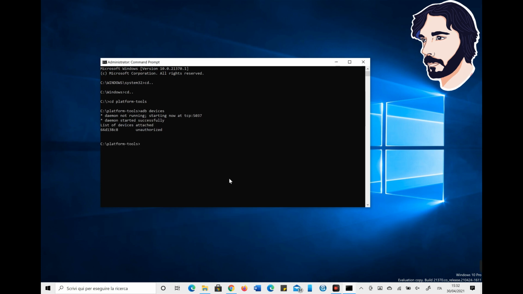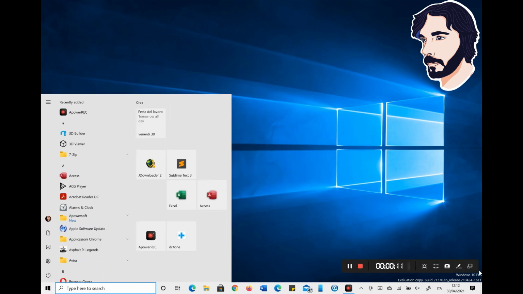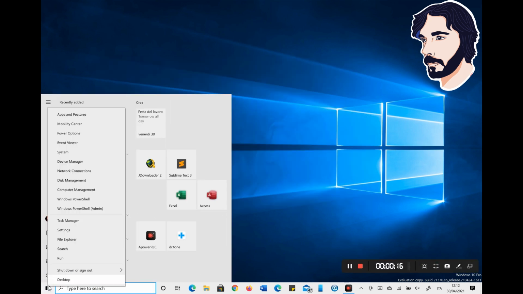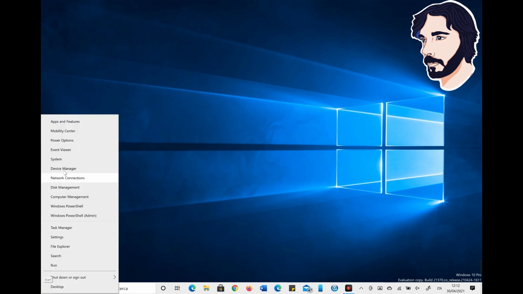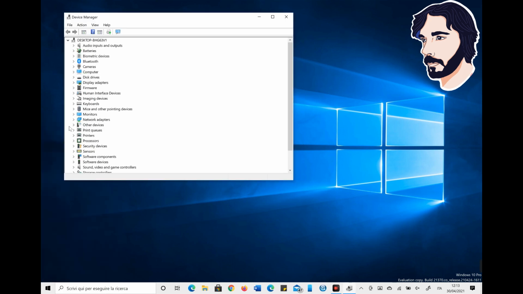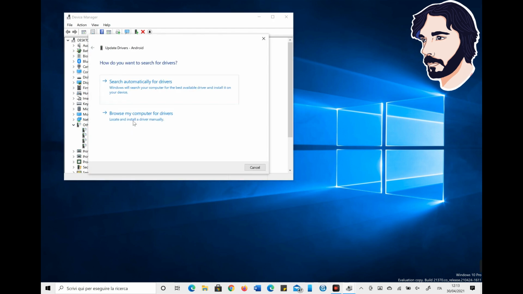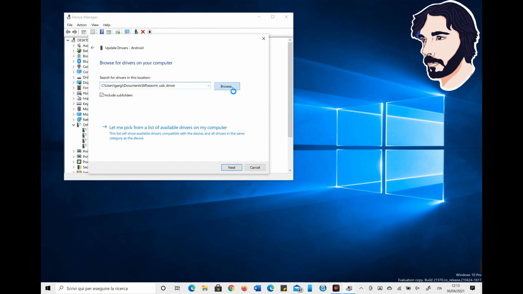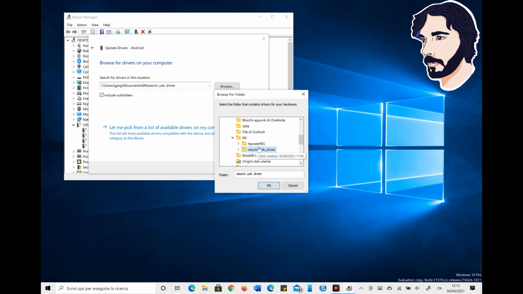Disconnect the phone from the PC and turn it off. Press and hold the power and volume down keys to boot the phone into fastboot mode. Connect your phone to the PC with the USB cable. Open the Device Manager and check that the phone is properly recognized. If the phone is not properly recognized, install the official Xiaomi USB drivers.